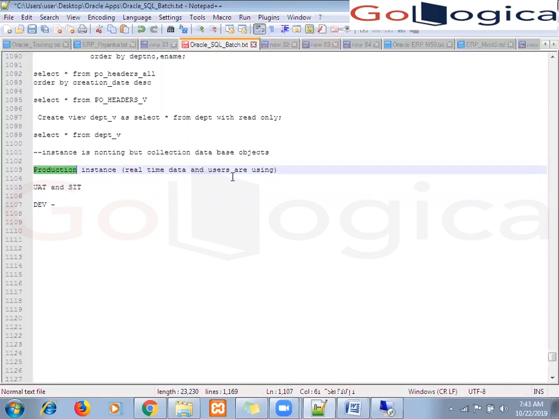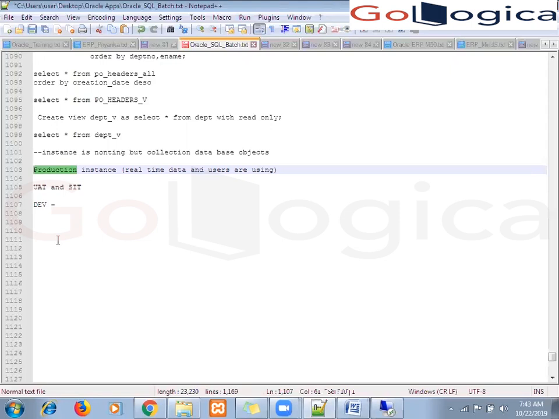Only users and the supporting team have this access. So in the production instance we use the application in real-time operations. Every day running operations are done there. Understood so far?